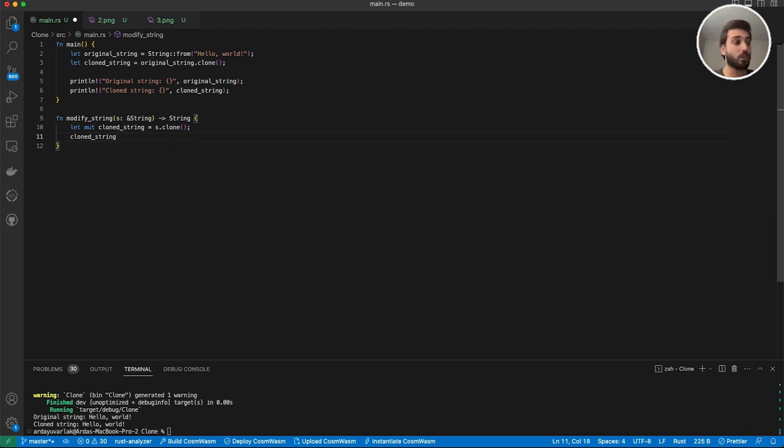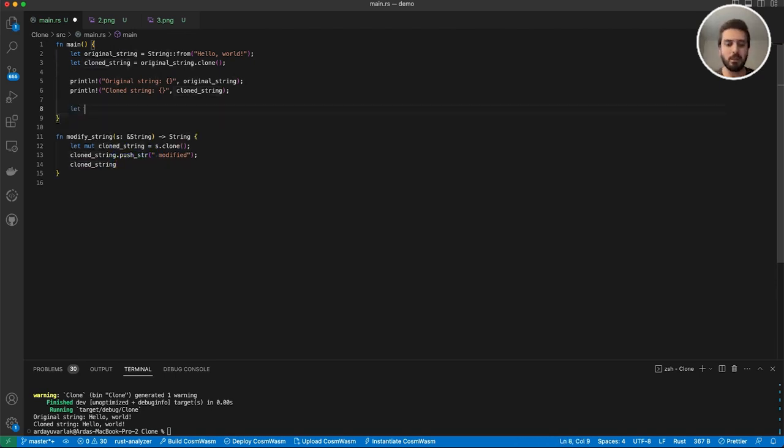Then we will say clone_string dot push_str. By saying push_str, we are adding to the end of the string. And here we will say "modified". Now let's return this clone string. So let's see what we did here. First, we are cloning this parameter here. Then we are adding this modified part at the end. Then we are returning the variable.